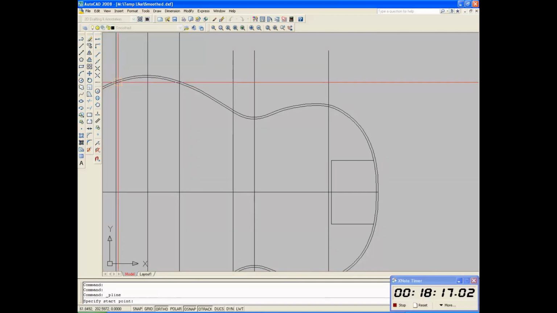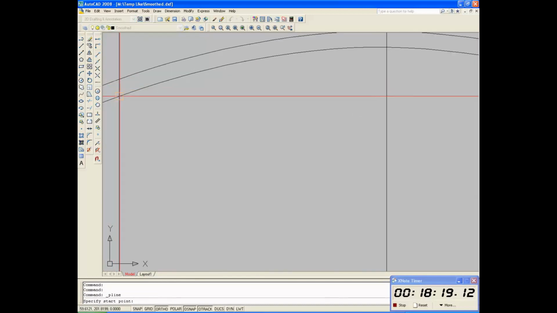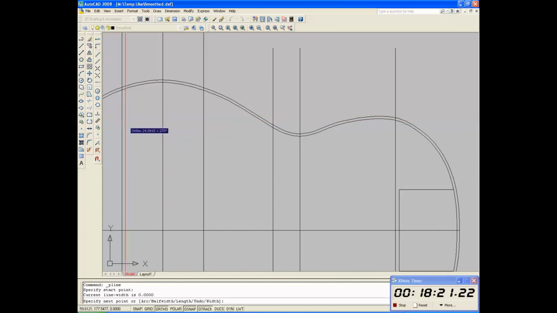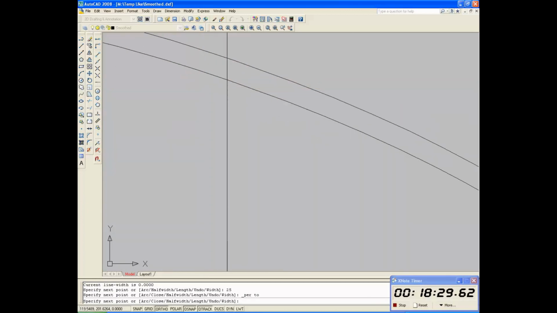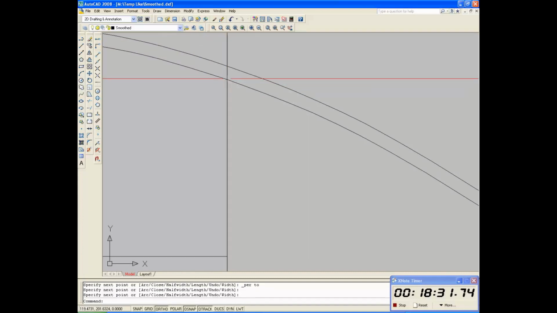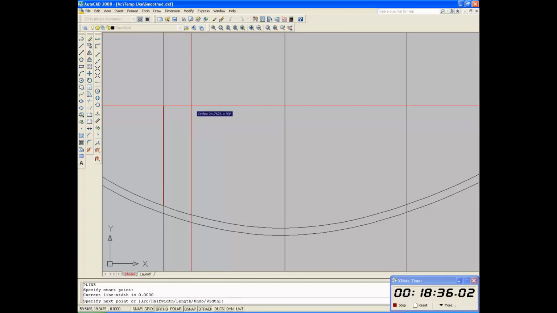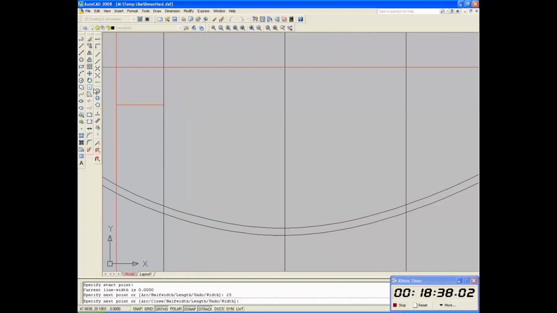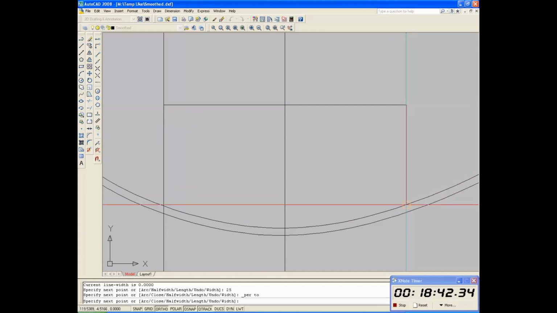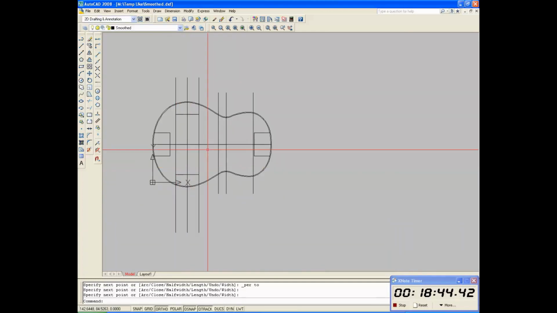So we need to draw the block in that point. We'll come out 25 on that one, perpendicular to that point. Same over here, 25, perpendicular to there. I can get rid of all those.